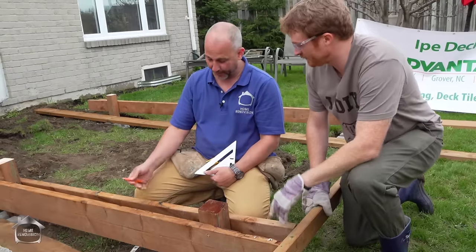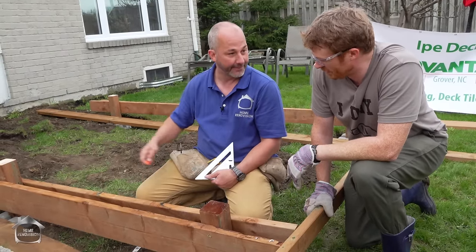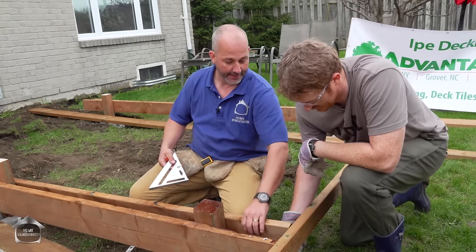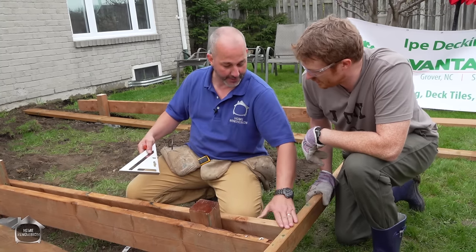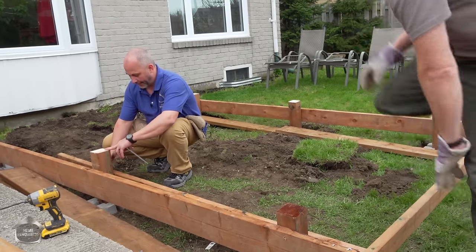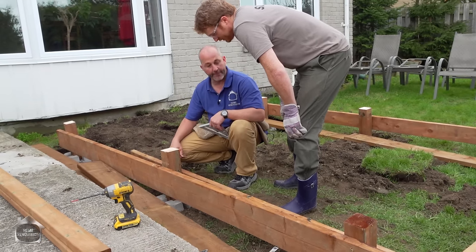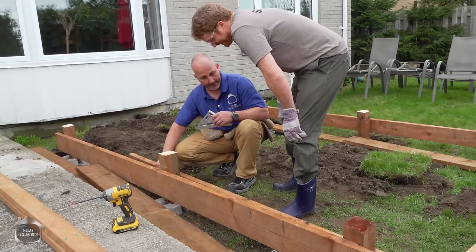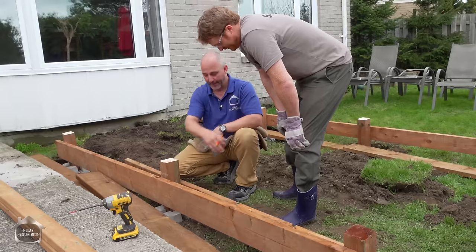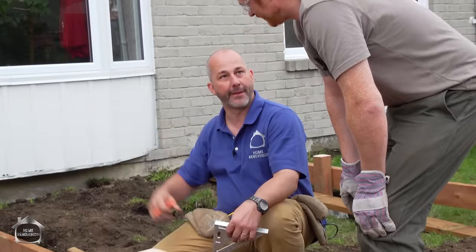Done. Because we are short on lumber, and we have to use two pieces, we have to meet up at the middle of that post. Right in the middle there. So what we're going to do is we use this board here to create an end. Now we have an end stop. So now I can slide this board to this point, right? And then I just come over here, and I mark the middle. That's right. And that's where I'm cutting. That's the bullseye. Done. That's simple. And you can do this for all four pieces on this end. Yep. Then we'll install them. Install them. And then we'll move the board over there and do all four pieces on that end.